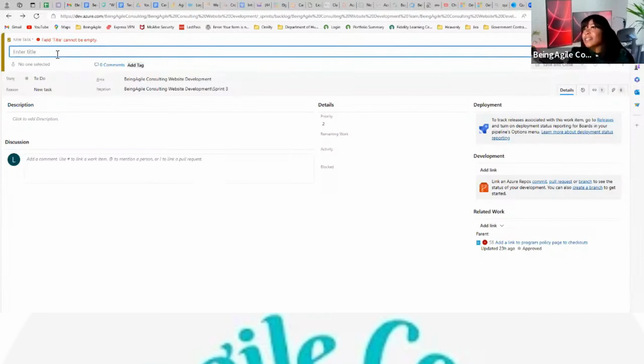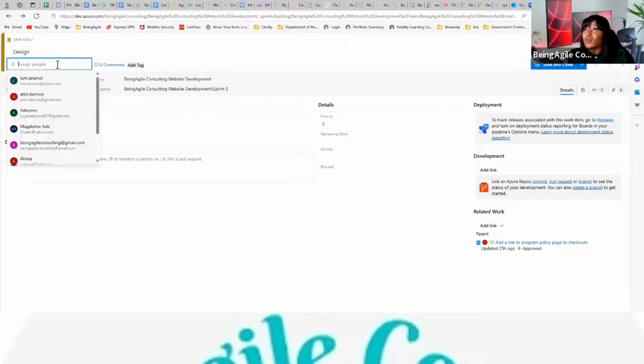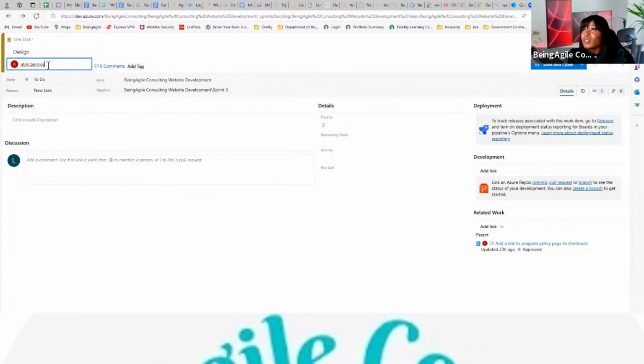Let's assume that this task is, let's say, design. Then you fill in the necessary details, just like you would do with user stories, but I'm not going to worry about that right now for the sake of time. This will be assigned to, let me assign this one to this person. That's the most important thing.